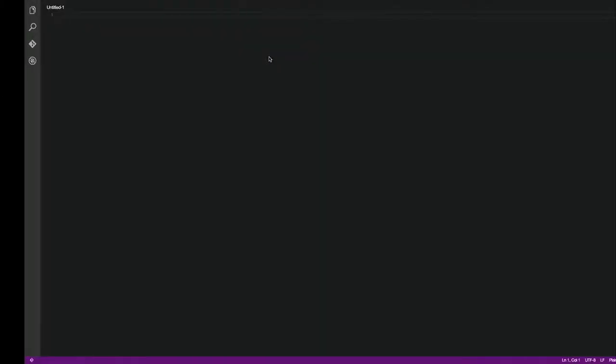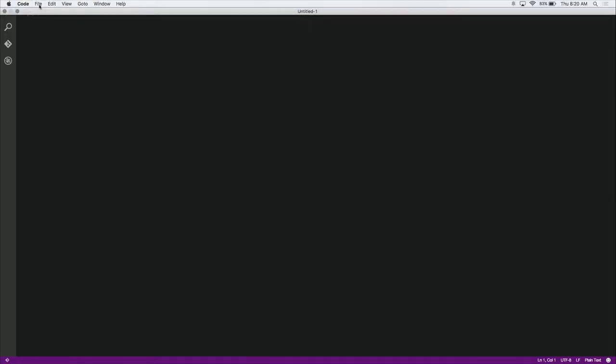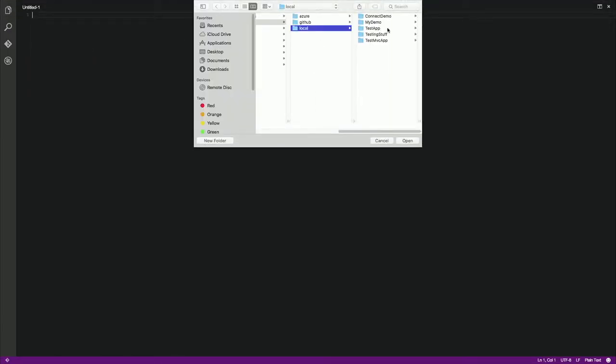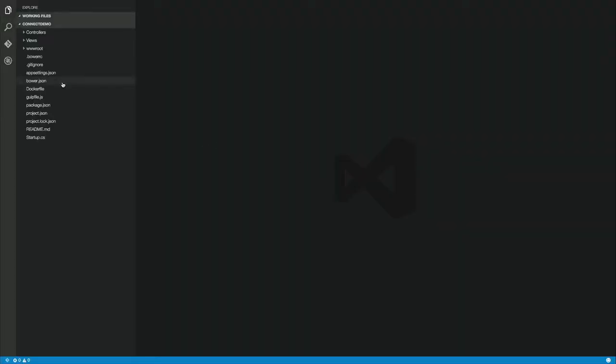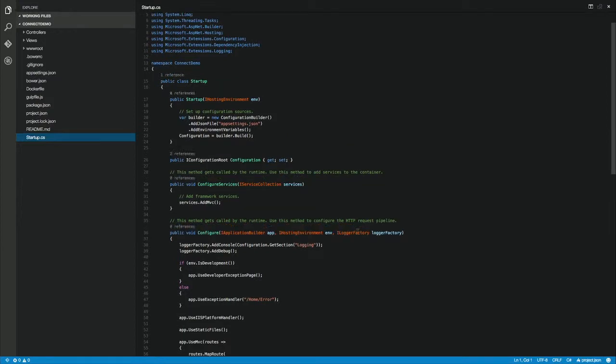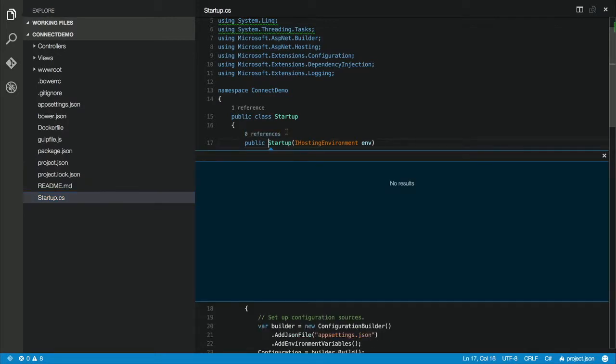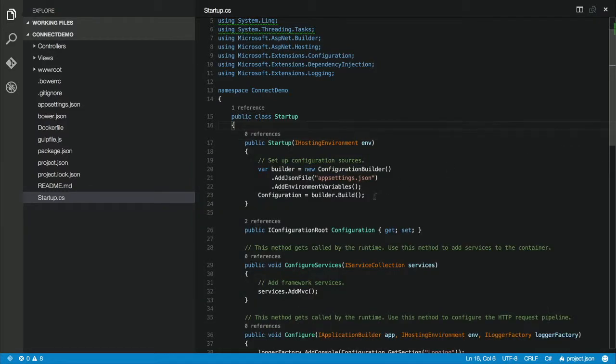Now, when it comes to editing, we have obviously VS Code now, which is a new cross-platform, very lightweight Visual Studio experience that's focused primarily on code. So I could go ahead and open that folder. We'll hit open here. And we call this one Connect Demo, so I'll hit open. And what we'll see is a nice code-focused experience, but one that should still be familiar to people who work with .NET. If I open my startup.cs file here, as it comes in, we can see little things popping up here, including IntelliSense references. This is CodeLens. These are features that we traditionally associate with Visual Studio that we now have in Visual Studio Code.